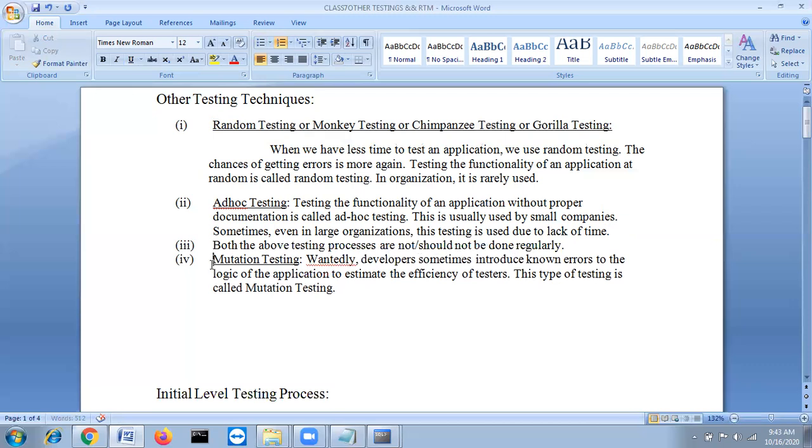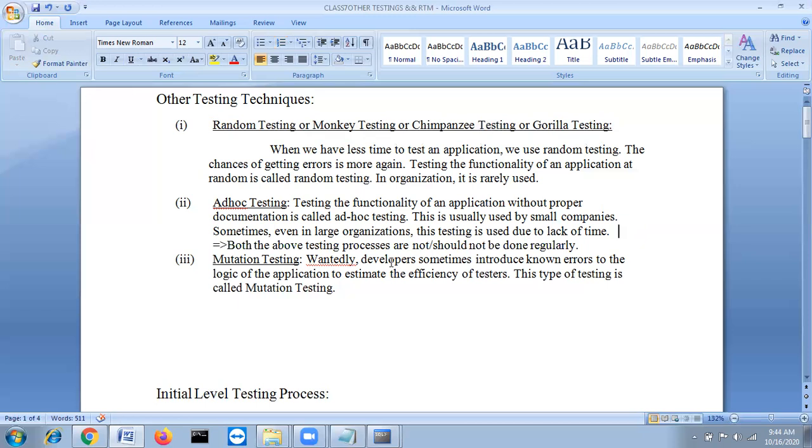Next, mutation testing. Very, very important point. Mutation testing. For example, Rajat and Vishal, I want to test your caliber. How much capacity you have, how you can test an application.